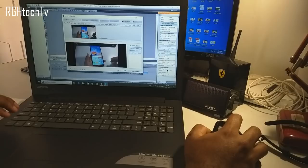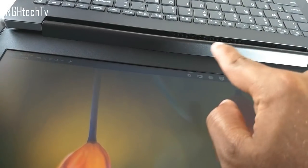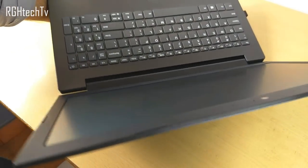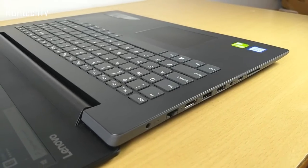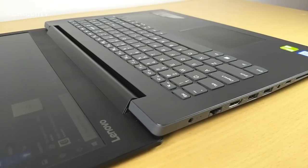For video editing, I used VSDC Free Video Editor. Playback while editing was pretty smooth and it rendered a 9-minute full HD clip in about 35 minutes, which is decent. The one downside is that the vents to dissipate heat are placed behind the keyboard below the monitor, so during high-end gaming you'll notice some heating around the keyboard area, though it's not an issue in normal day-to-day usage. Overall, the price-to-performance ratio is good and it's a decent machine for gaming and video editing at an affordable price.